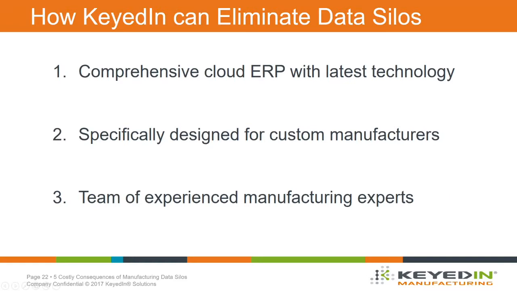So the way that Keyed specifically can help you eliminate some of those data silos, it is indeed a comprehensive cloud ERP solution. It is built in the cloud for the cloud. So one of our differentiators is we didn't have to deal with legacy on-premise solutions. We don't have hundreds or thousands of customers that we have to migrate over. Literally, we started in the cloud for the cloud. So we've really optimized the latest and greatest technology.